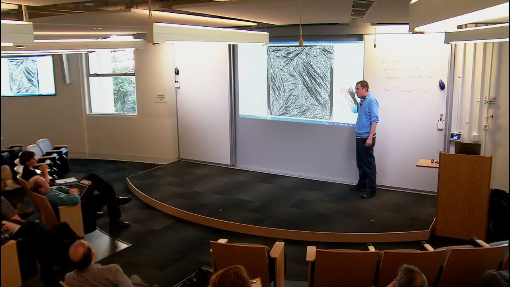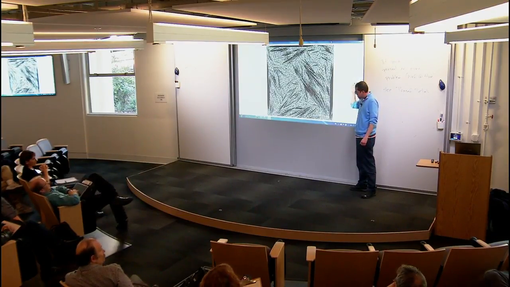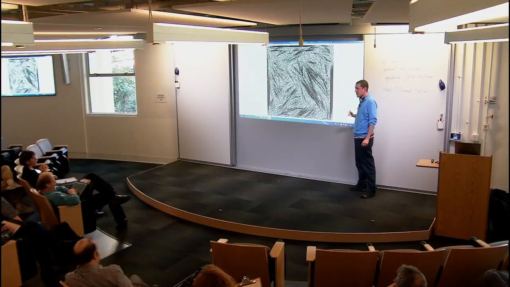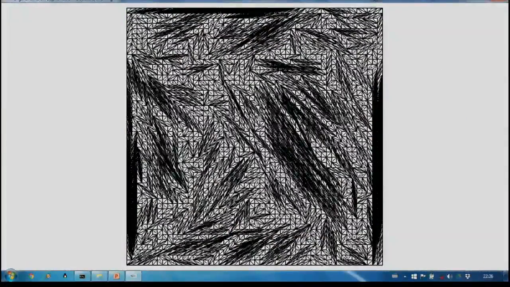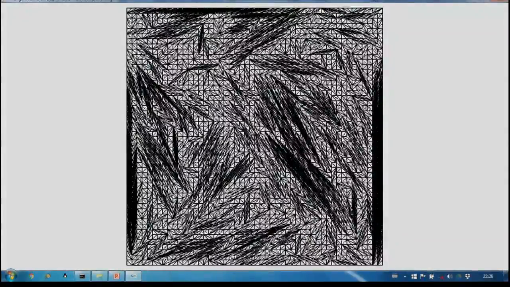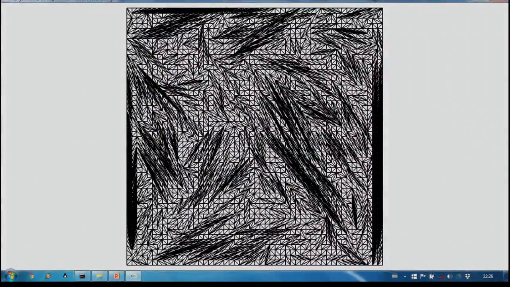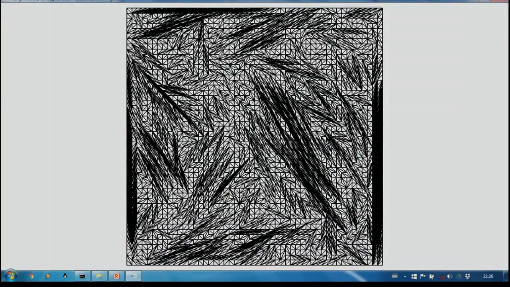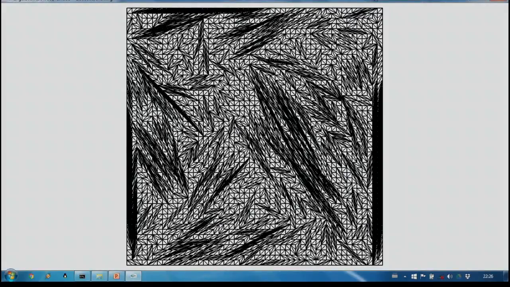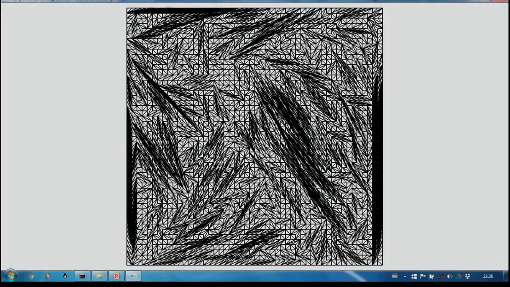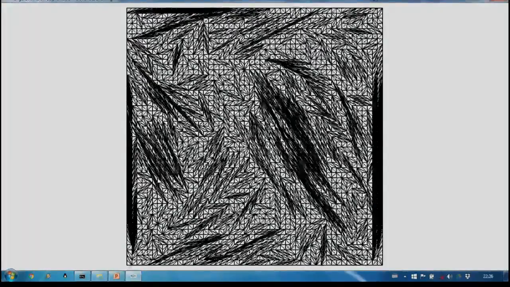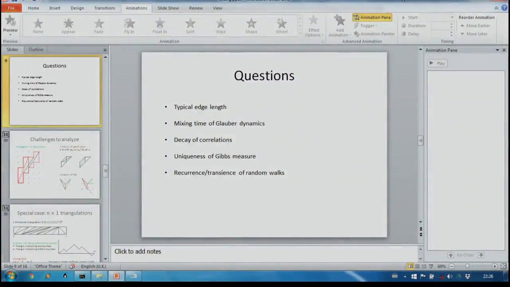So what we know about this case is nothing. That's all I have about lambda equals 1. We don't know anything. We suspect that the mixing time would be given by some polynomial, but not with a larger power than in the case lambda is more than 1. But still some polynomial. So I'm just going to continue with the talk. I'm going to let this run in the background. So remember how the blocking configuration was, and then at the end we can see what happens to it.